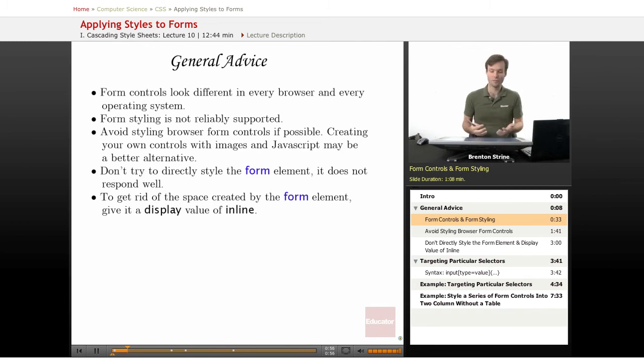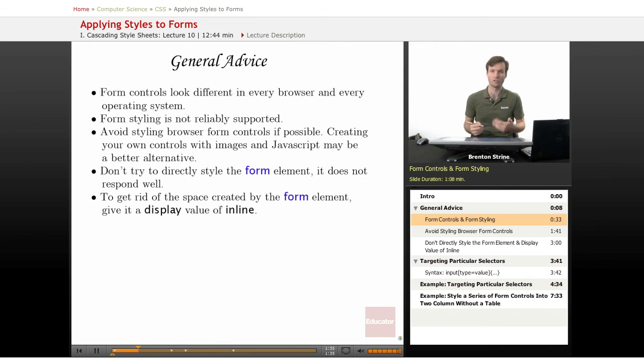Furthermore, that's not bad enough. It's not reliably supported in the different browsers for styling the different form inputs. So when you set the background color of a radio button, is it going to set the background color of the content area, remembering the box model that the button occupies, or is it going to set the background area of the actual button input control? It's completely up to the browser and the operating system at that point, and you have very little control over it, and there's not much you can do to make it look the way you want.